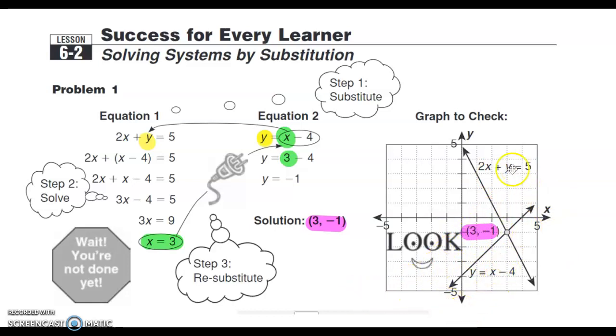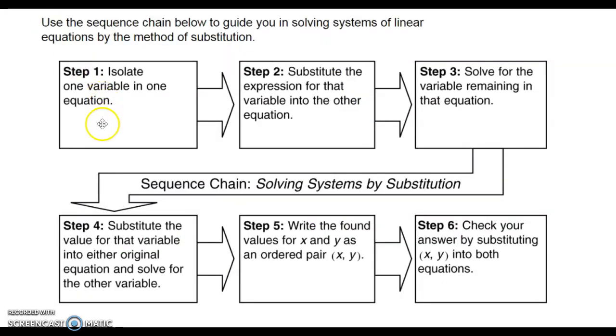The same thing we did with graphing equations and seeing where they cross, but here we're doing it algebraically. In this particular example, we're using substitution. So let's take a look at a few examples. I also want to show you this. Here's a flow chart. If you ever want to pause the video and take a look at this, it tells you step by step what to do for all your solving by substitution.